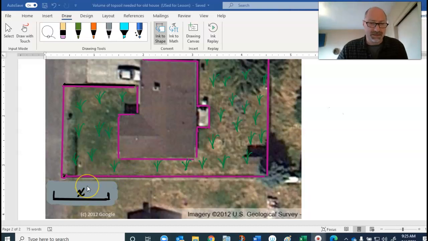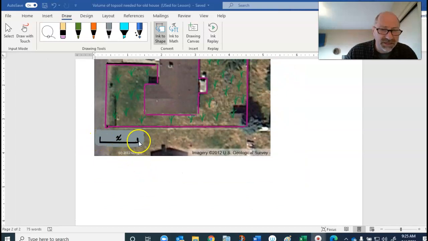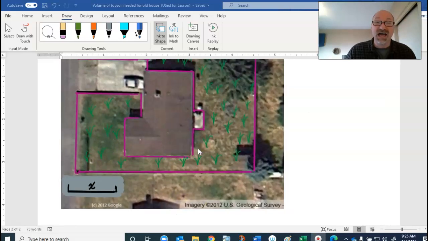So we can change the size, and as long as I use this measure for 35 feet, if I make the whole thing a lot smaller, then my 35 feet is from here to here, and this got proportionally smaller as well. So as long as you keep this the same size throughout your measurements, you'll be fine.